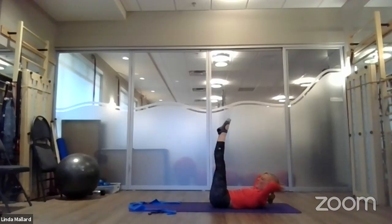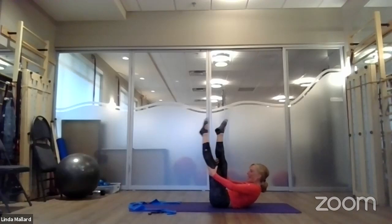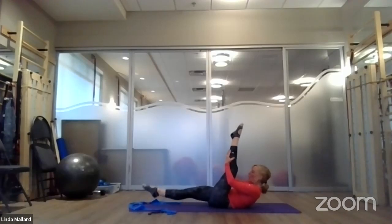Extend your legs out. Take your hands behind your legs. Curl up. Shake out your head. Draw your shoulders down and back. Draw your belly to spine. Extend your left leg out. Hold your hands behind your right calf or your thigh. Focus on lengthening through this left hip and thigh. Again, deepen through your belly. Take a breath in and we switch.